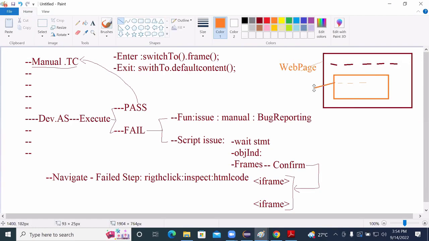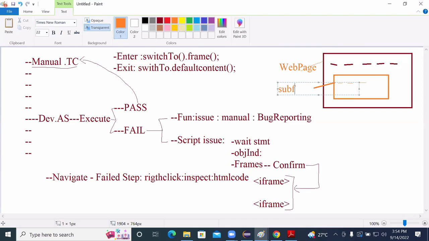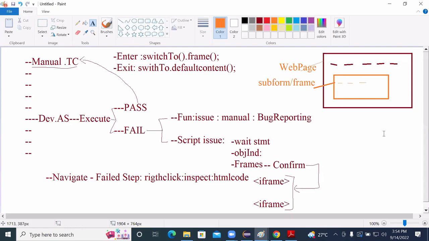You can consider it a subform, or it can be considered a frame. It depends on the developer. Based on the developer, it can be designed as a subform or it can be designed as a frame.